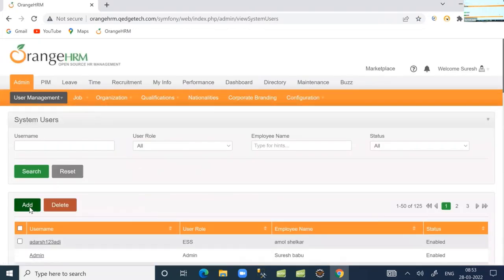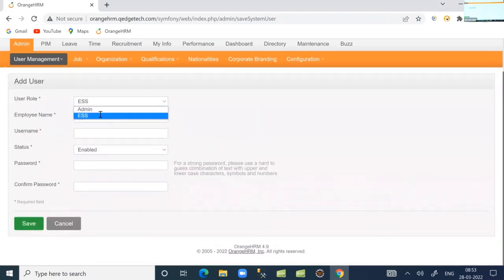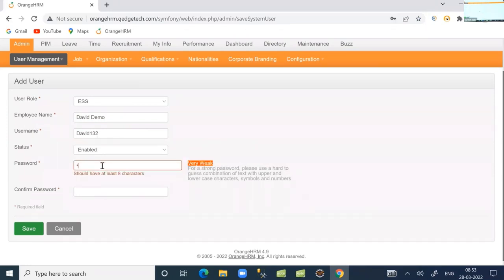While adding a user, we are selecting the role, entering the employee name, and inputting the username. Here I am giving the password.